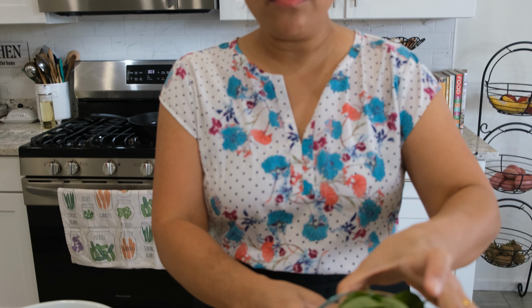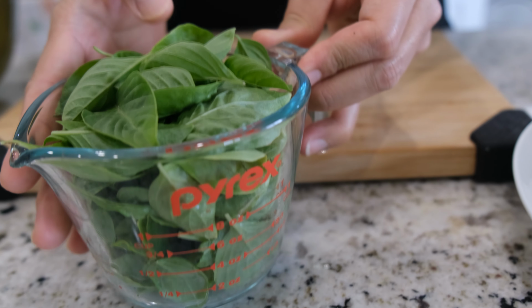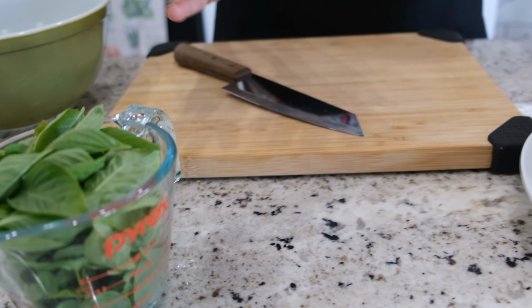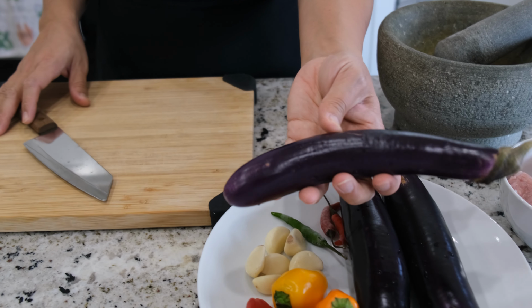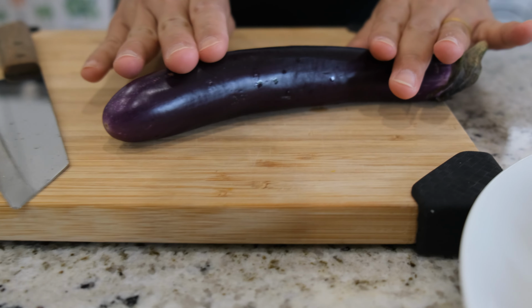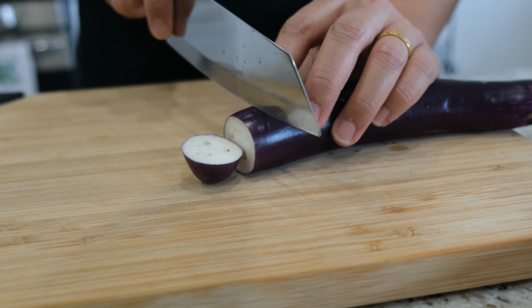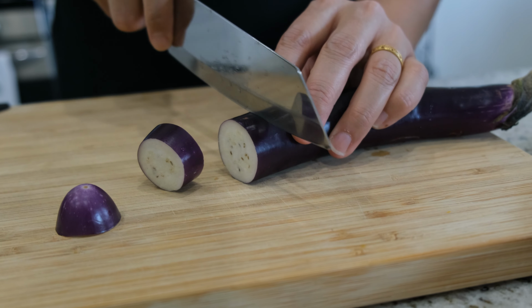First, we're going to prep our vegetables. I have the Thai basil already prepped. I use 1.5 cups of Thai basil. And then next, I have the eggplant. Today I have the purple eggplant, which I already cleaned. Make sure to clean them first. Then I'm going to cut them into bite size.